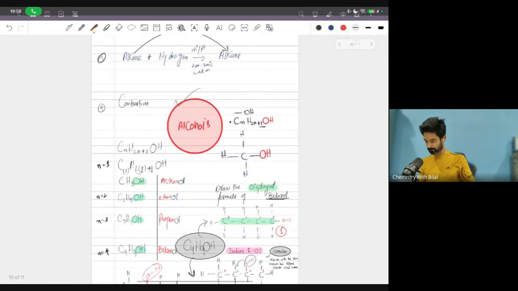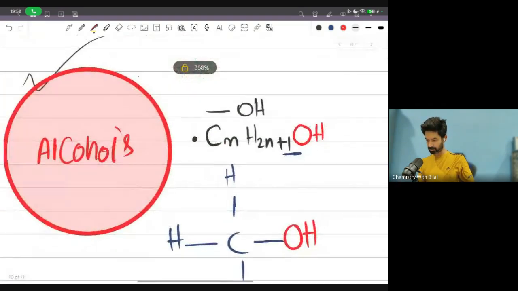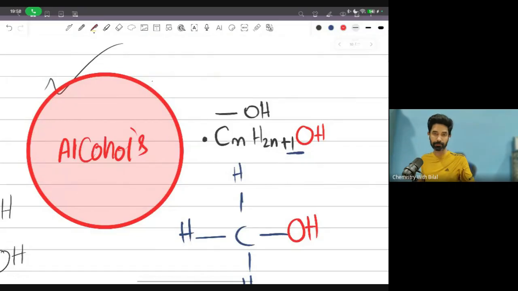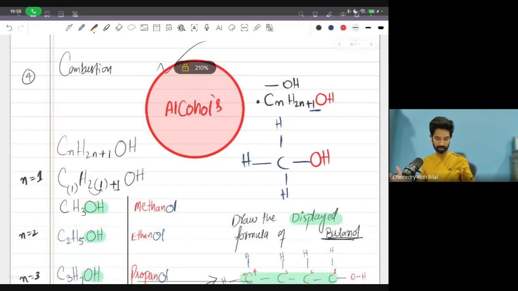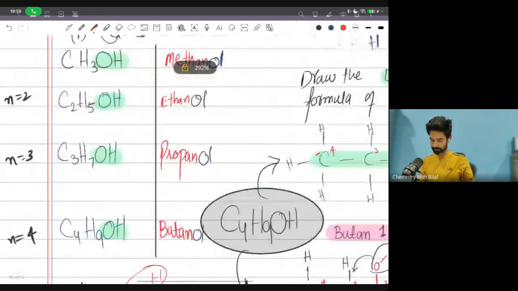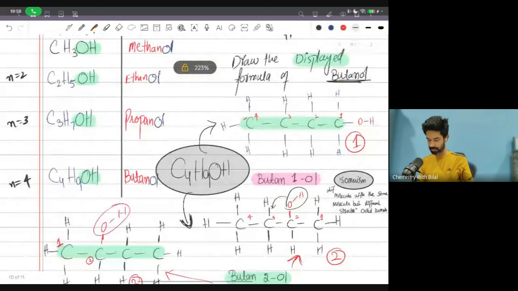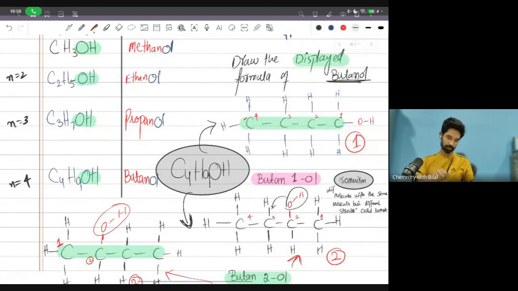So today we studied the introduction of alcohols, the functional group, first 4 members of alcohol, and the most important thing, isomerism, which exists in alcohol. अभी isomerism सब में ही होती है, हमने तो alcohol और alkene में पढ़ी. I hope आपको idea समझ आ गया ना. The first 4 members of alcohol, their displayed formula and the concept of isomerism. Make sense, everyone? आपको एक छोटी सी वर्कशीट भेजूंगा, वहीं तक जहां तक हमने किया हुआ है.